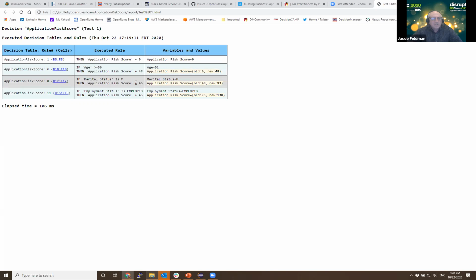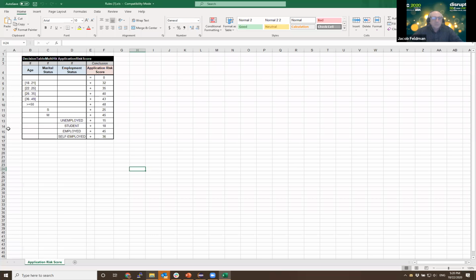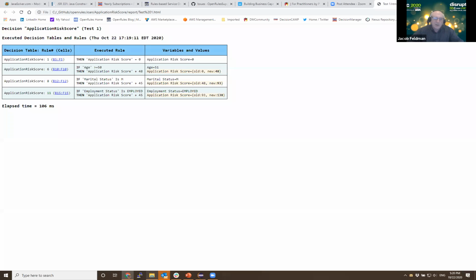You can see here that it executed this 45 plus 45, and it highlights the final values of our variables. And more than that, if you click here, it will open Excel, and you will see the same rules implemented right here in Excel. So hopefully you got the idea that without any requirements, without complex installation, you got a working application.